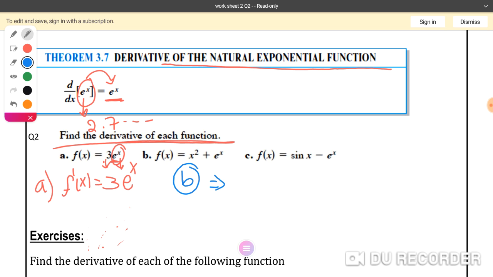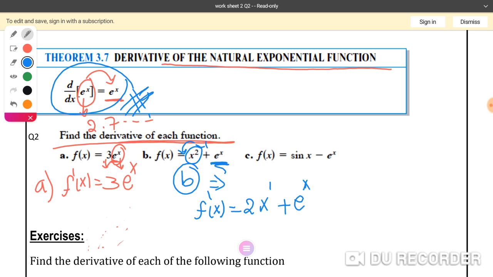Here, f prime of x will be... What is the derivative of this term? I have to ask this question to myself before I begin to find the derivative. For this one, I will apply the power rule: multiply by the exponent x and reduce the exponent by 1. It will be 2 minus 1, so e to power 1. Plus, what is the derivative of this function? It is the same, e to power x. From where do we get it? From the rule.